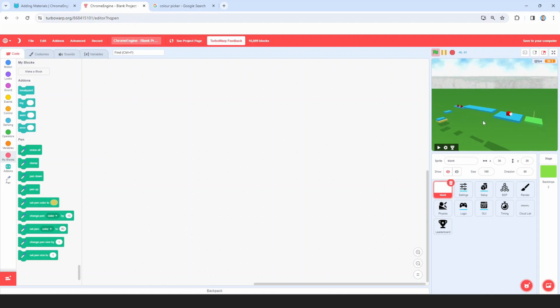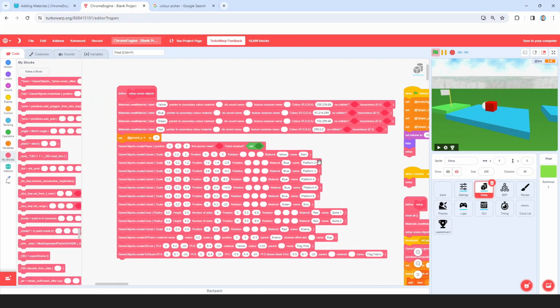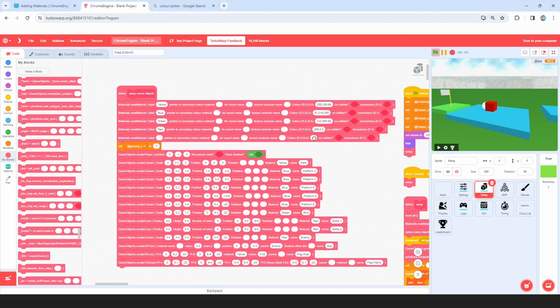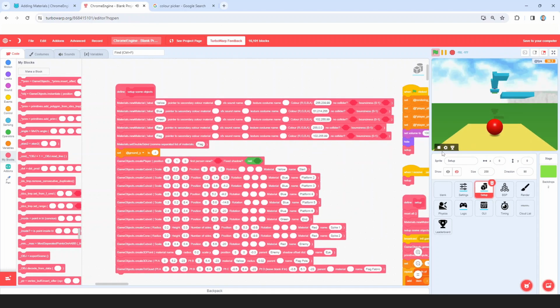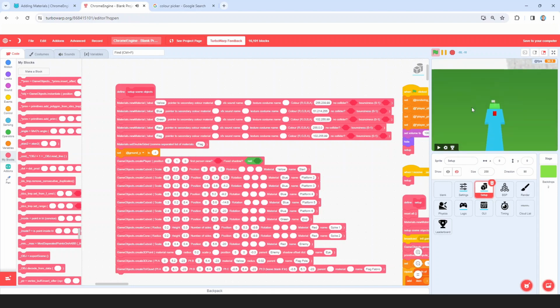Good. Okay, so let's fix the fact that this goes invisible. And the way we do that is we'll create a new material, especially for the flag fabric. We'll give it the same color as green, but we'll call it flag. And then we can use a thing called materials.set double-sided, and put in a list of materials, but we'll just put in one, flag. Now when we start it, hopefully that should be double-sided.